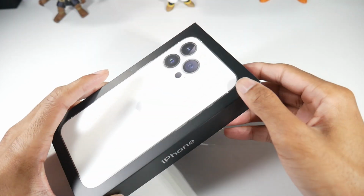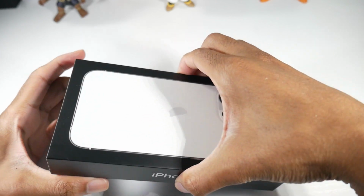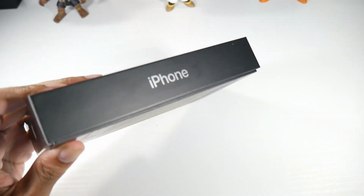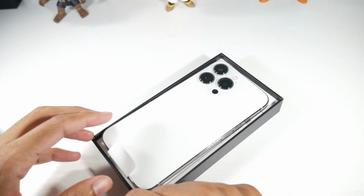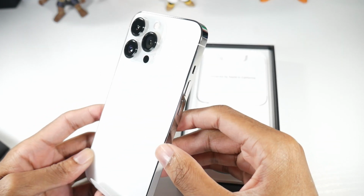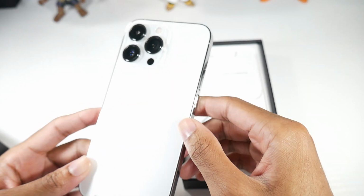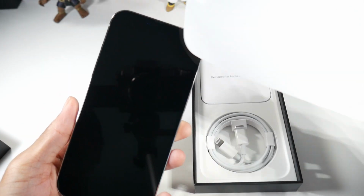Let's go ahead and get started here. This is the silver version. I know it looks white on the box, but it's supposed to be silver. Also, there's no plastic on the box anymore. It does look kind of white, like a matte white, but it doesn't really look that silver to me. Alright, so let's just get this off here.